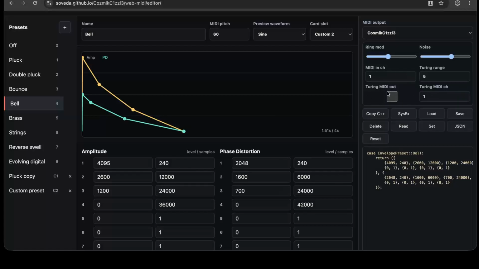MIDI in and so on. So let's have a listen to the Turing machine. So Turing machine, if we flip it up, we have a Turing machine. Again, like this once locked on both sides and most random in the middle. X changes the length from 2 to 16.